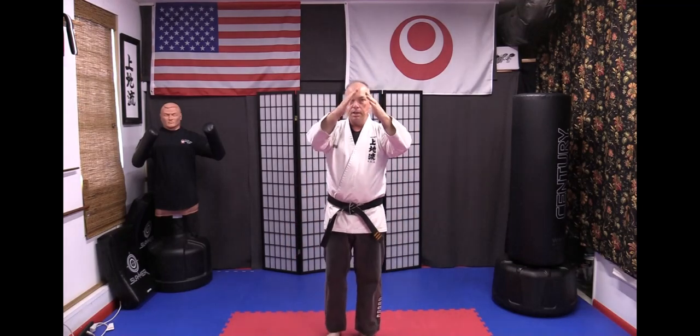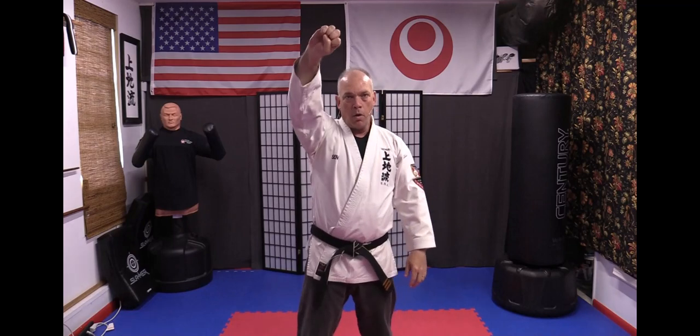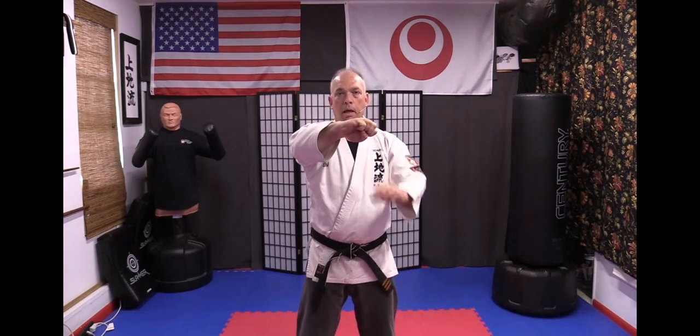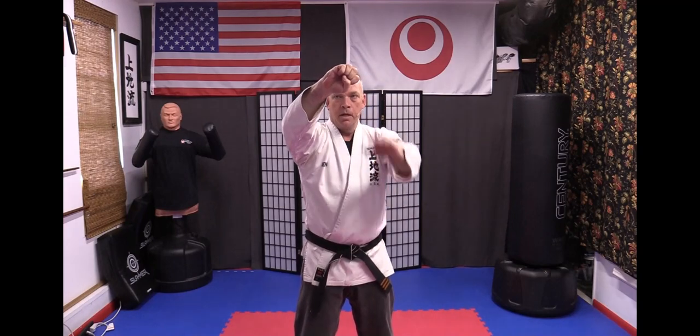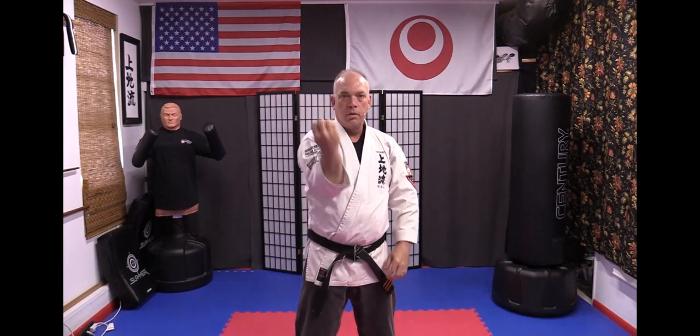And that's going to give you a distance around your body, so it's going to protect just your body. You're not coming all the way up here. There's no reason to block this high, and you don't want to block too low, because obviously that's not going to give you the angle of defense. You want to block just to the height of your head, and you want this block to be down, elbow in, tight, shoulder down, and everything.